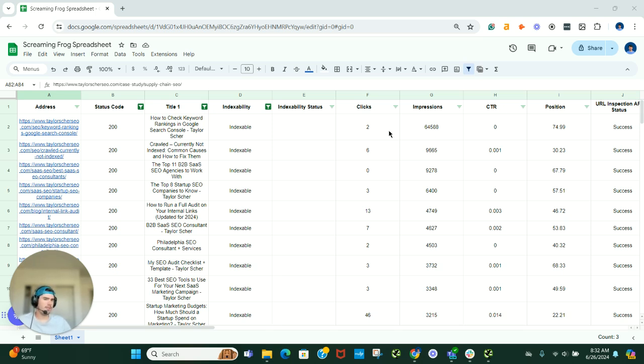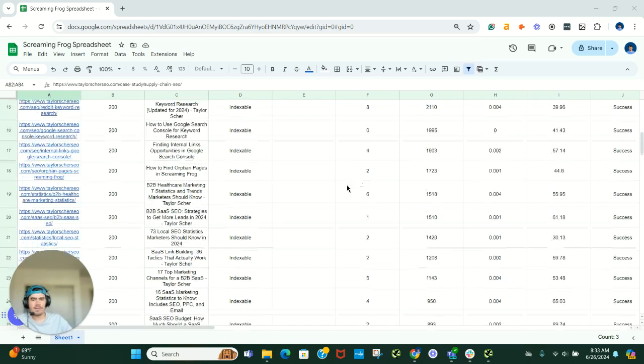I feel like Screaming Frog is usually the better option. It'll usually give you more data to work with, and will probably be a little bit more user friendly to find this data. So usually with these, I'm not talking about pages that are showing up as like 0 clicks, like 300 impressions. Those are usually what I would classify as zombie pages. These are specifically going to be pages that literally don't have any clicks, don't have any impressions, basically don't have any data at all. They're going to show up as blank.